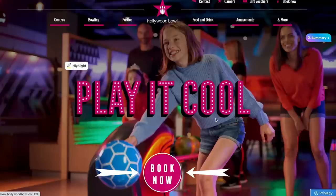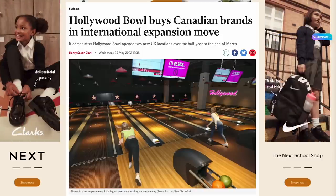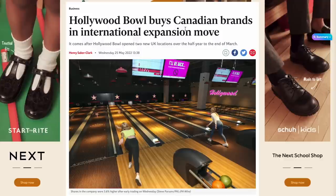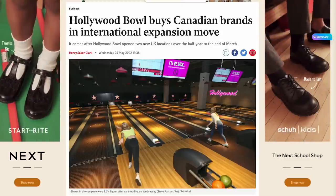The P/E ratio is 12, and dropped even lower during the dip, and you pick up a 5% dividend yield. Hollywood Bowl operates bowling alleys in great locations where you get food, drink, and entertainment - it's basically multiple income sources. Even if you go to the cinema, Hollywood Bowl is often nearby and you might go for a drink or a game of bowling. They've also expanded into Putt Stars - mini golf - and they're now expanding into Canada, where the market is fragmented with no major player.